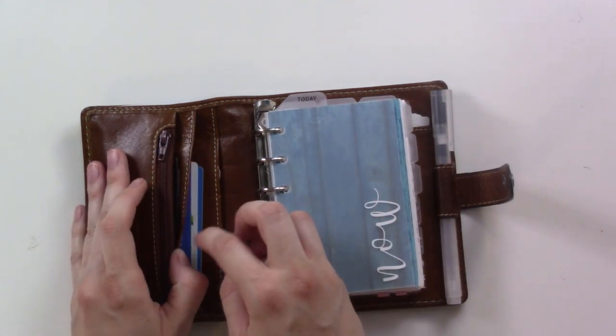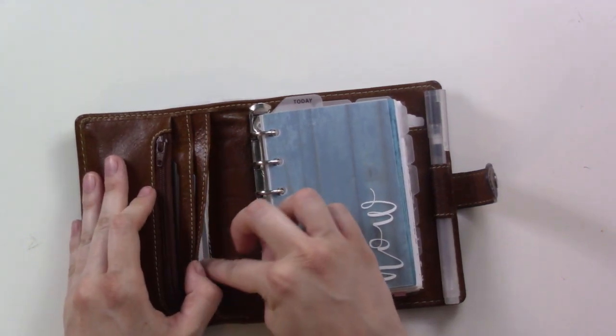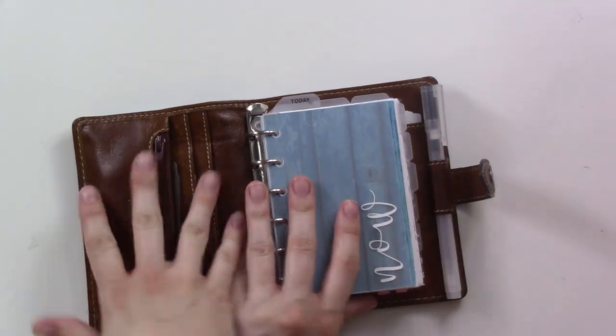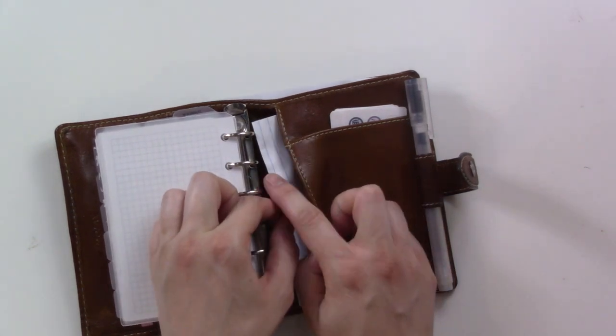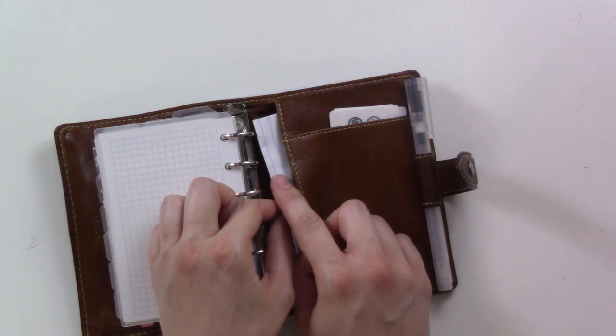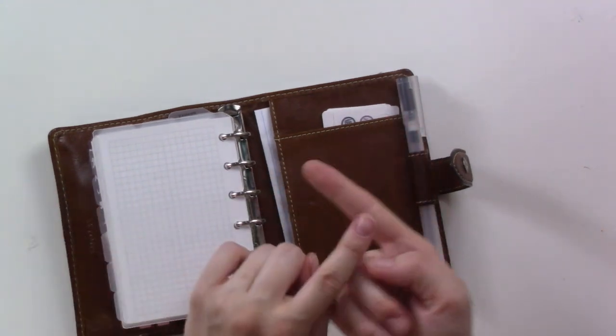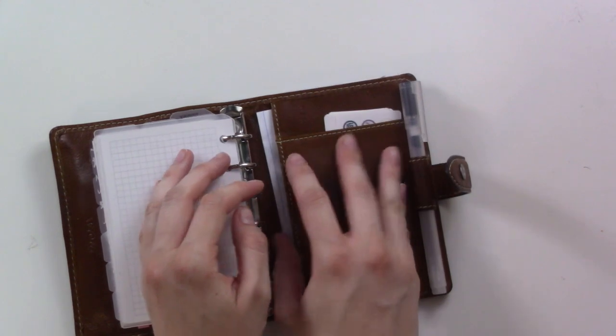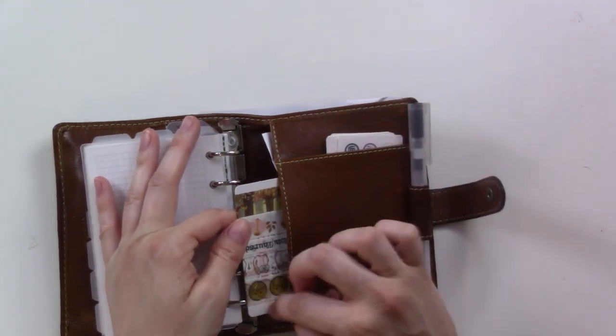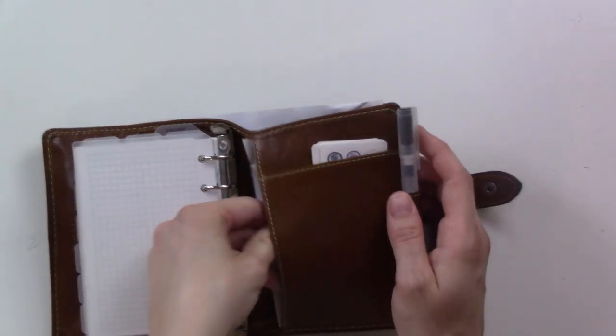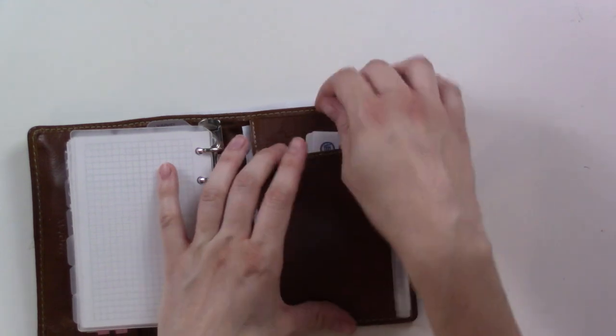Medical card, HSA card, library card and gift card punch card stuff like that. Quality stuff in the front. In the back here, last time I filmed I forgot what this was - these are notes for a game that I played with my brother. There's this one particularly complicated puzzle that we took notes on and we want to play it again in the opposite roles, so I don't want to get rid of these notes until we finish playing it again. This little card I use to cut washi. I also have these little page flags which I haven't been using much, though I actually have used a couple lately.